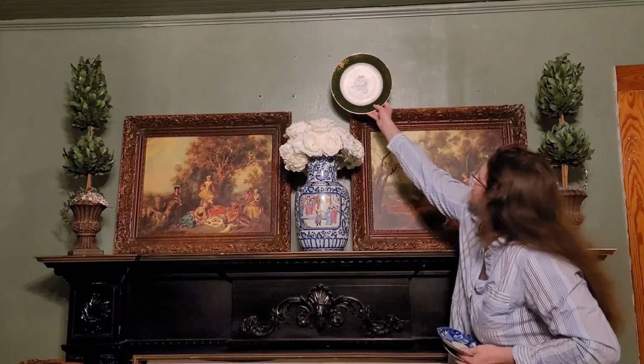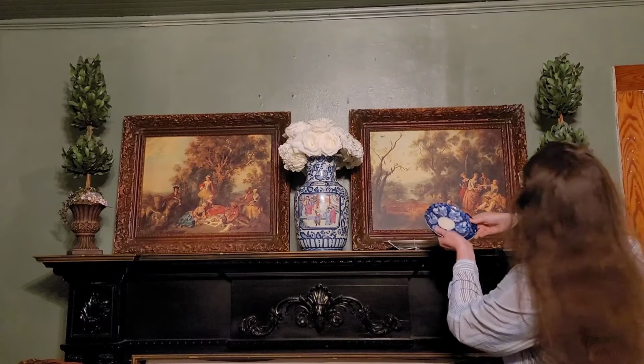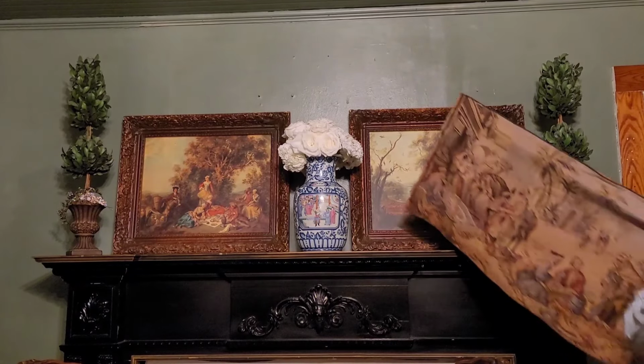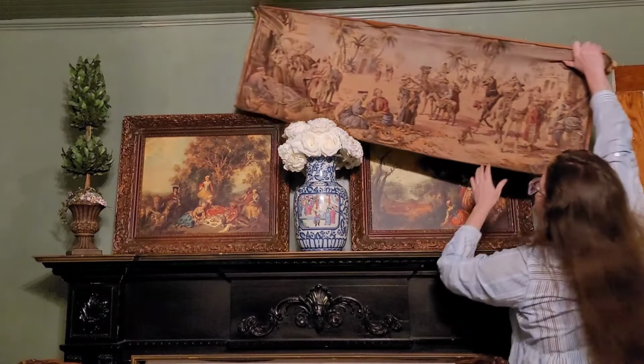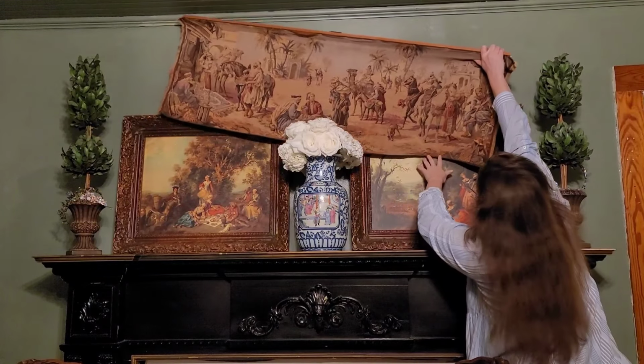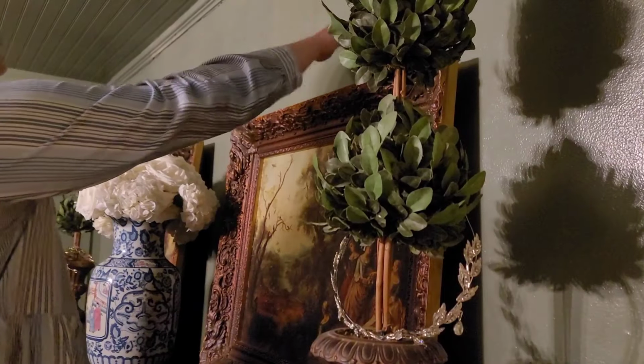Another part of styling is just holding things up and seeing if they go well, if the sizing is correct, and just trying things out even if you may think it will look ridiculous. I thought about hanging this tapestry up above behind the paintings, but it was just not working. But the colors go, you know, they're pretty similar.